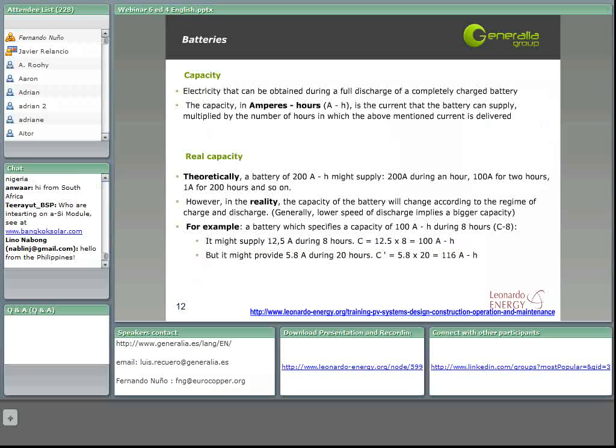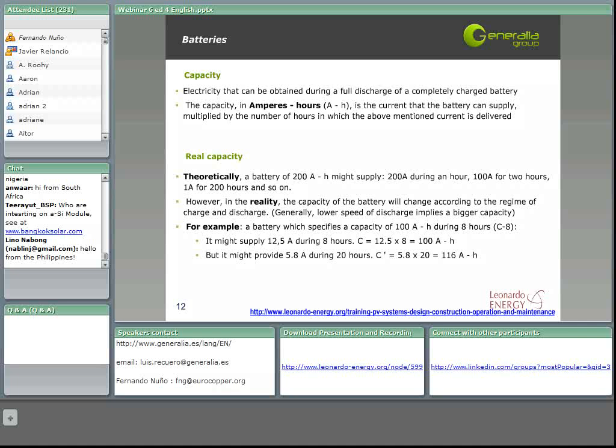So, now we have done an introduction to the main concepts of what a battery is and why it is used for. We will try to explain some considerations that can be very useful if we want to design an off-grid facility. First, we will talk about the battery capacity. The energy that a battery can store in itself is called the battery capacity.